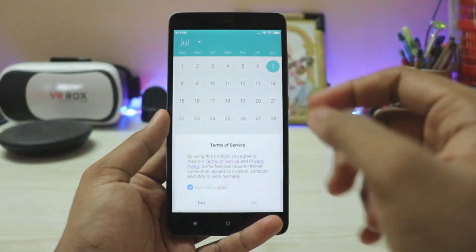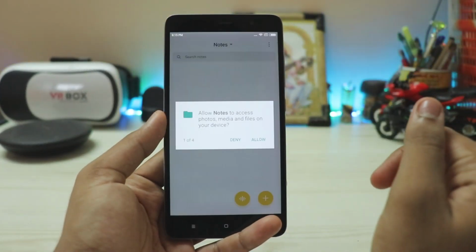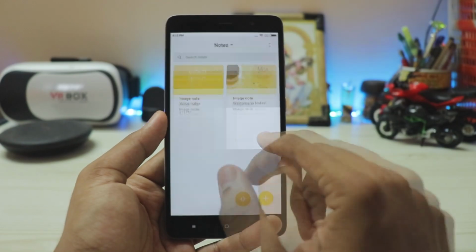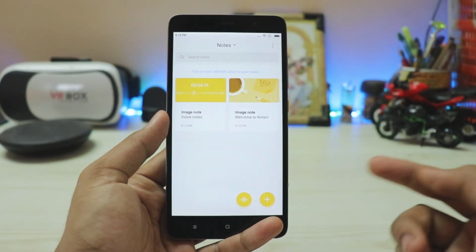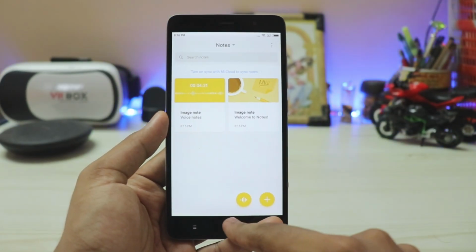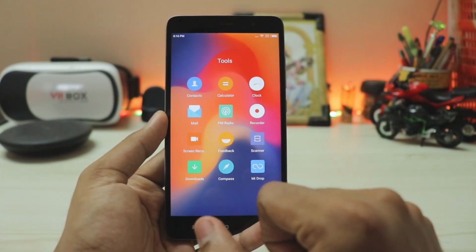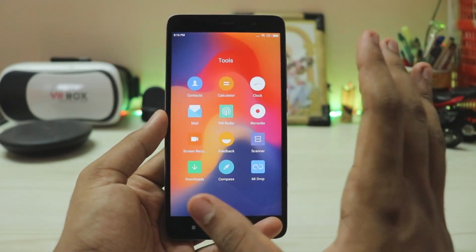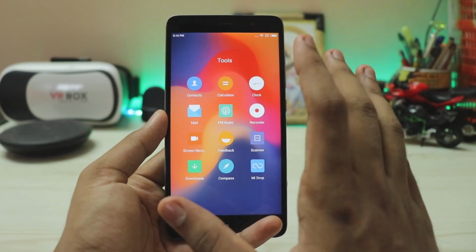Oh, here you have calendar, which is still the older one. So going to the notes, again notes app is newer, as you can see. You can just scroll around for your notes, or you can just voice memo it or type it in. Pretty nice touch. Then going over here to the more tools, tools are pretty much the same. You get recorder, and stuff, but the clock has been updated.